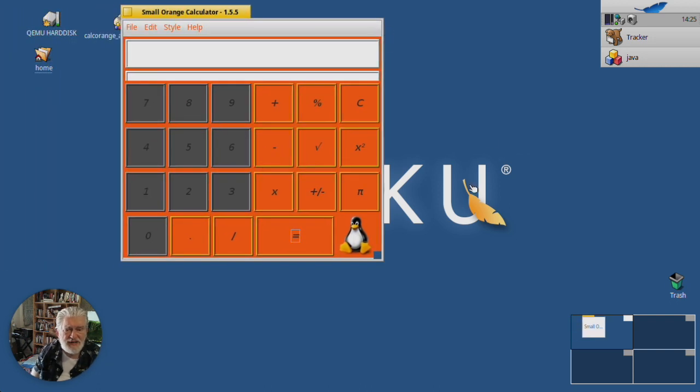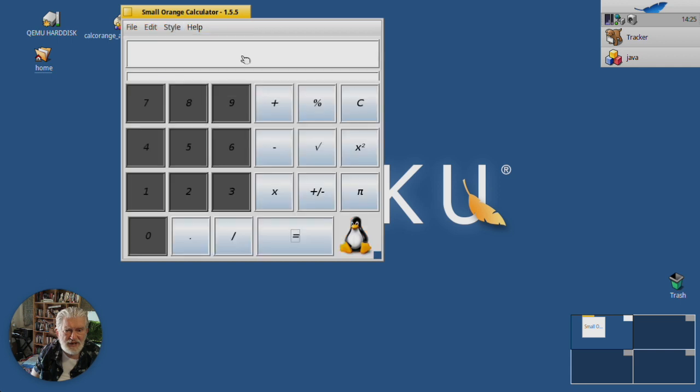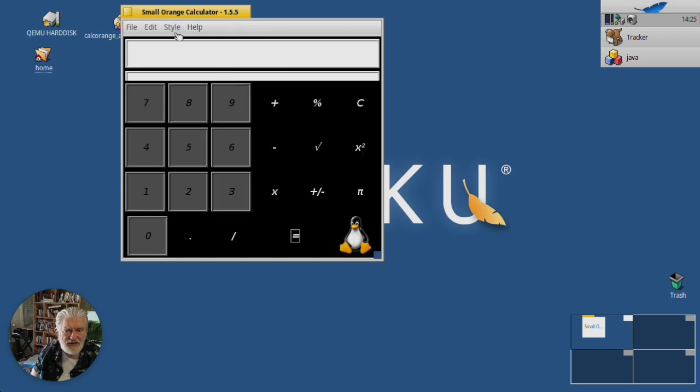It's big and it's ugly. Yeah, but we can say, let's just make it white. Let's make it dark gray. Or, okay.